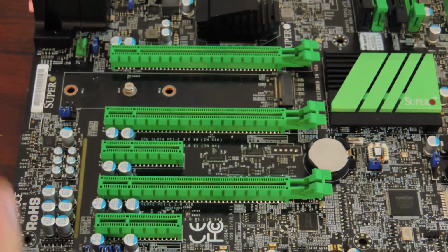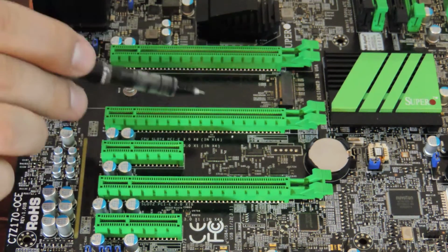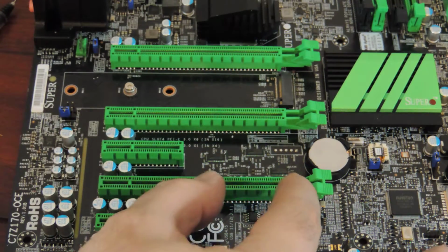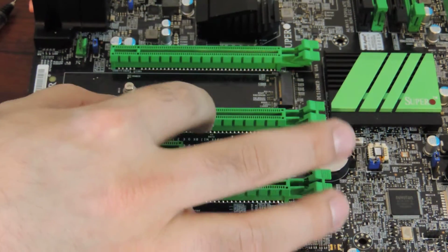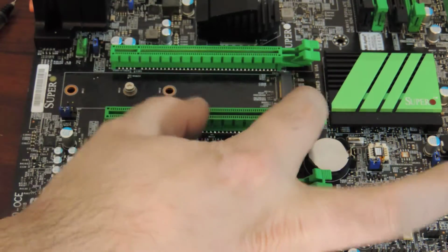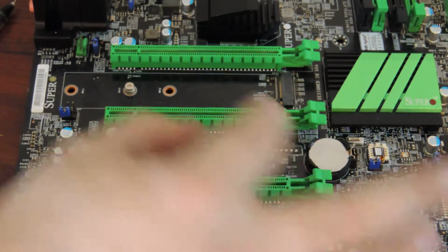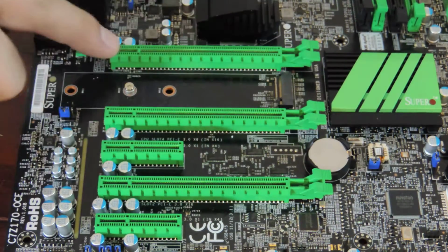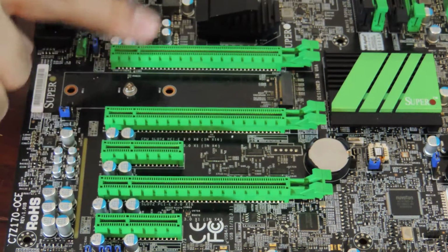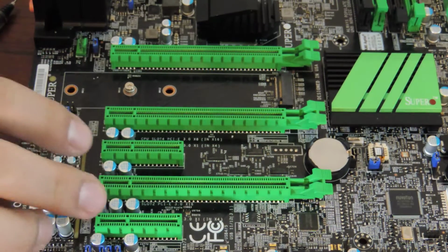So basically this is how the PCIe works. 16x, 16x, or 16x, 8x, 8x. These 4 switches switch the 8x here up to here. Even though there are pins in all of these slots, these last 8 pins don't do much, but the bandwidth from this 8x can be switched here. This is always hardwired 16x. So this always runs at 16x and probably has slightly lower latency than these two slots.